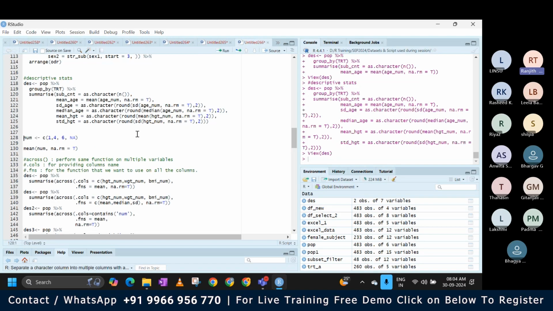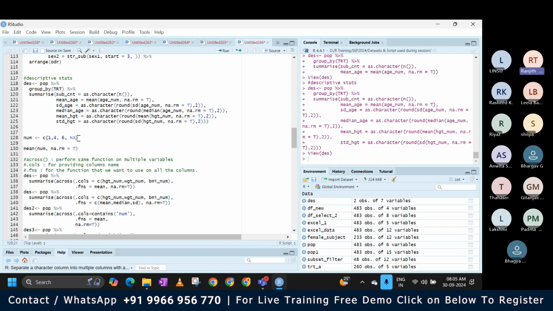Okay, so if you notice, from the beginning to these lines, I just evaluated the column of age. The last two lines are for the height variable, right? So this is the mean height, this is the standard deviation of height. But here, for just two variables, we have this many things that we have to write. So this is not efficient. What we can do is utilize the across function. Okay, the across function, so let me do that.